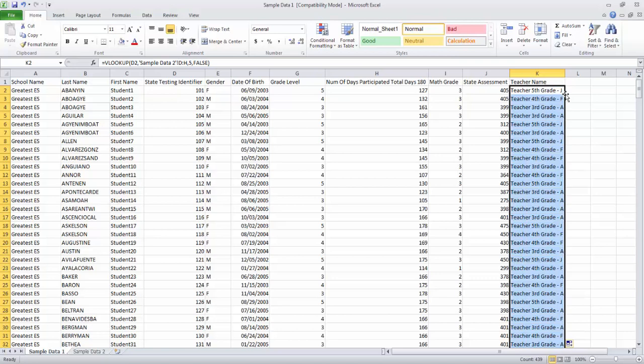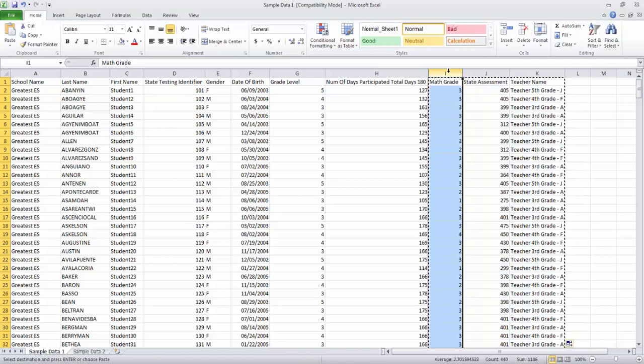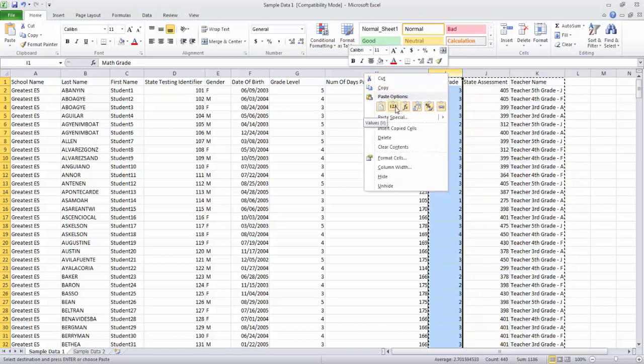Now, please understand, if you want to delete sample data 2 spreadsheet from your workbook, before you do that, notice all of these are in here as formulas. What you need to do before you delete sample data 2 is you must highlight the 3 columns or the data that you have just used a VLOOKUP for. You copy them and then you paste them back as the value.